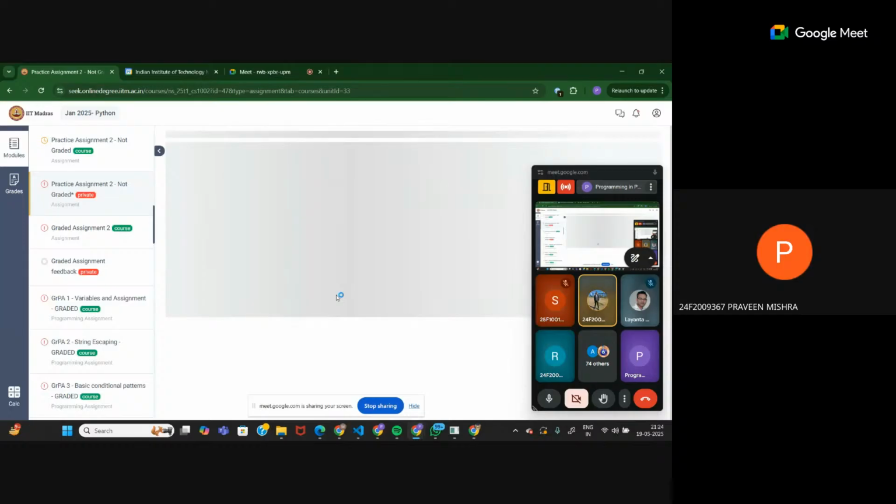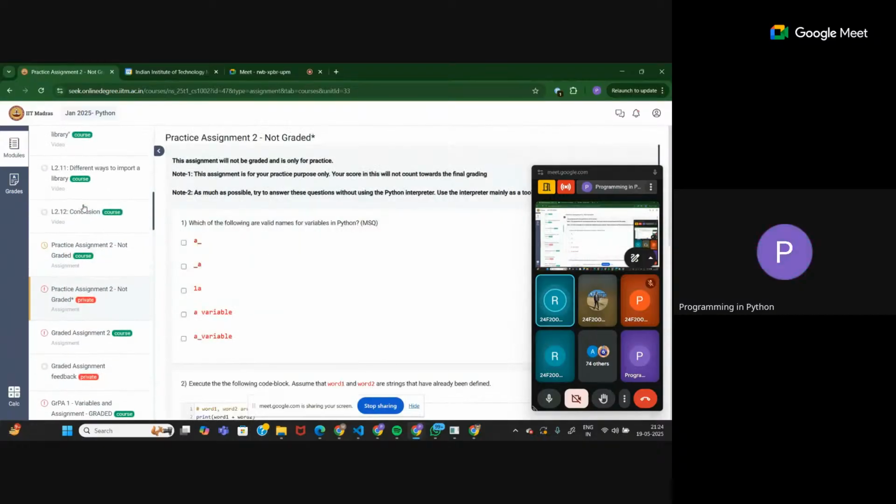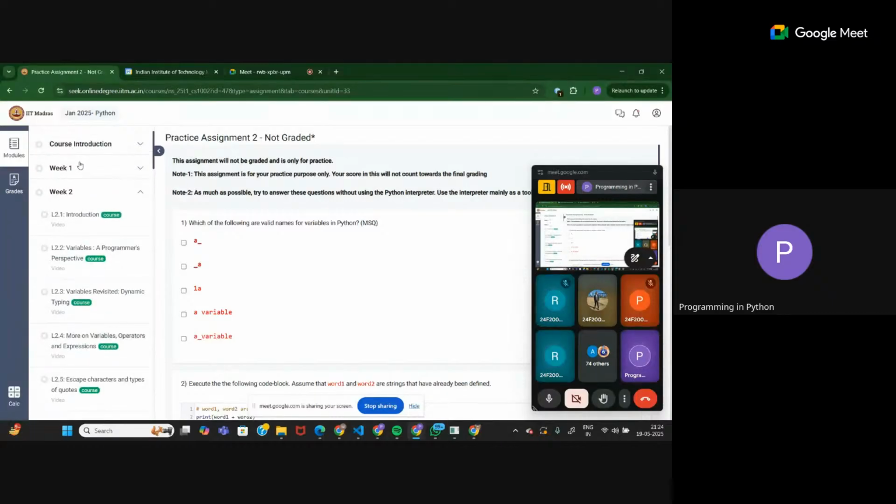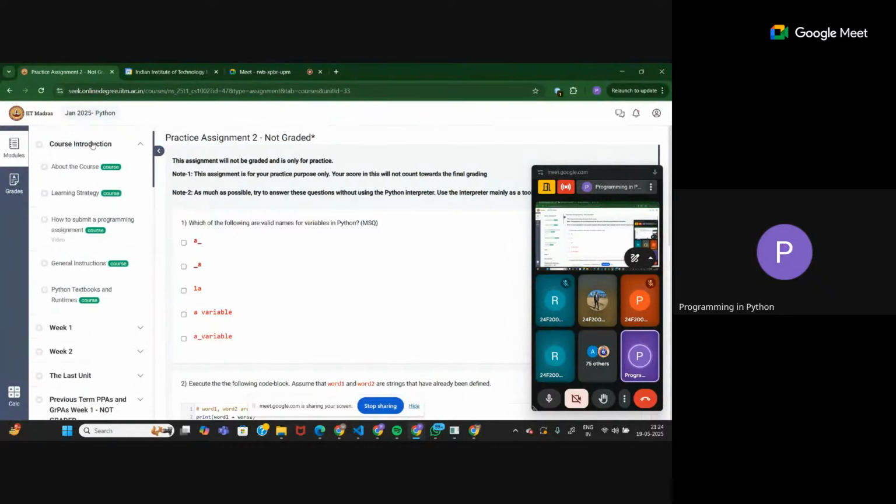Ma'am, you can show Python tutor is same as the... Madam, in the course introduction, there is one Python textbook and runtimes, and there is Python tutor live programming. Then you can show that, and we are practicing in that only. I think in the orientation, in the first class, these things were already explained. So in course introduction, you can see how to submit a programming assignment.